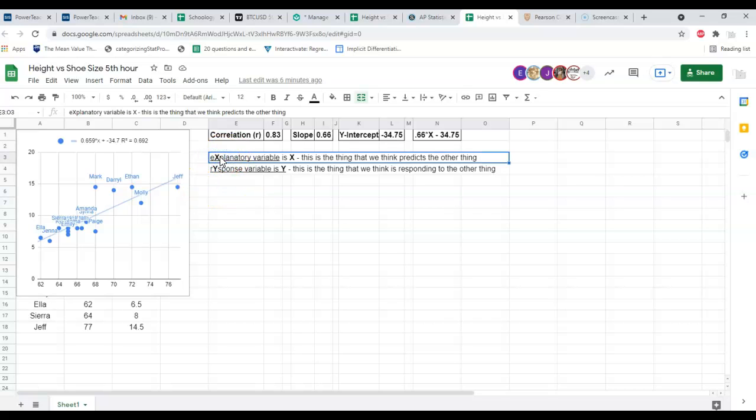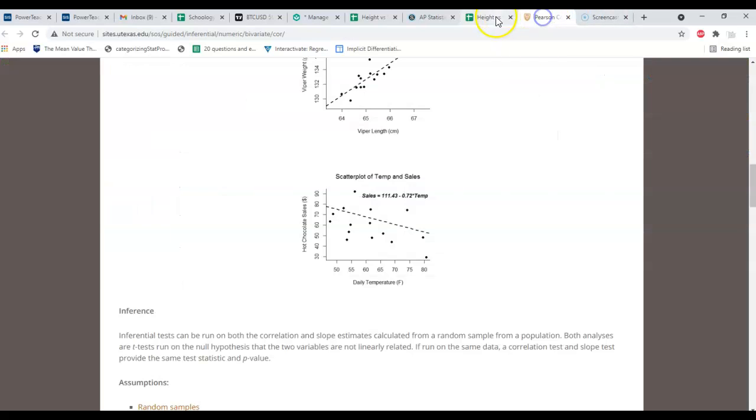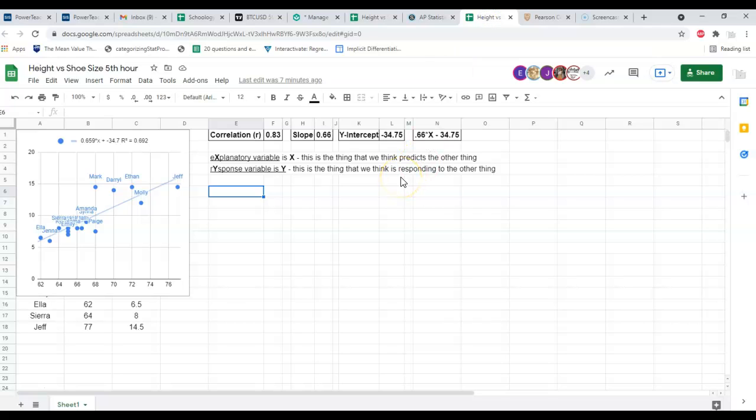Okay. So I'm going to go through 6 things that you have to be able to explain, interpret, and write out in the words that the AP test wants you to use. And then we're going to open up some scatter plots on Google Images, and I'm going to have you describe those in the way that we're going through here. So the first 2 things are explanatory and response variable. Your explanatory variable, hopefully you can tell by the way I typed it, is your X variable.